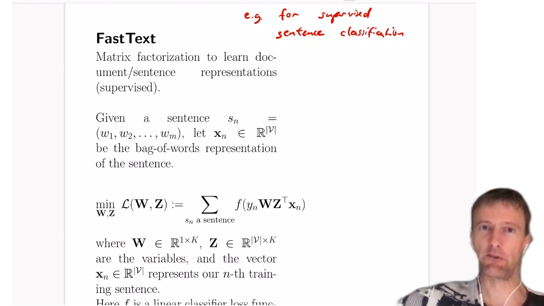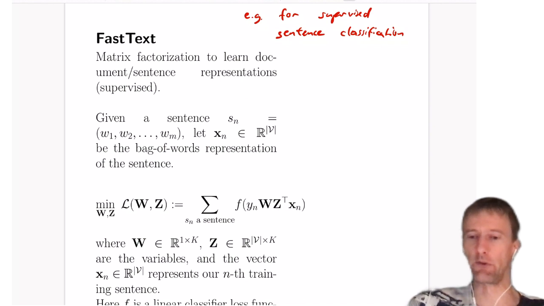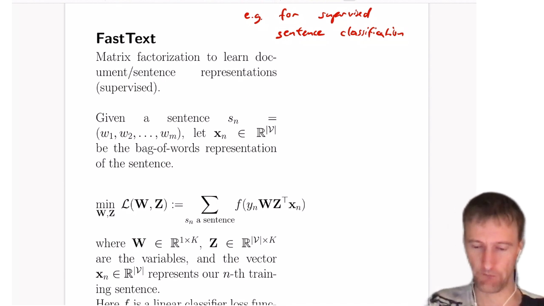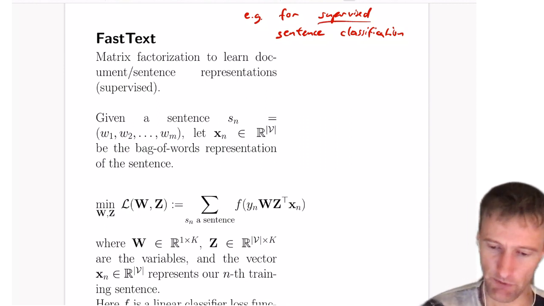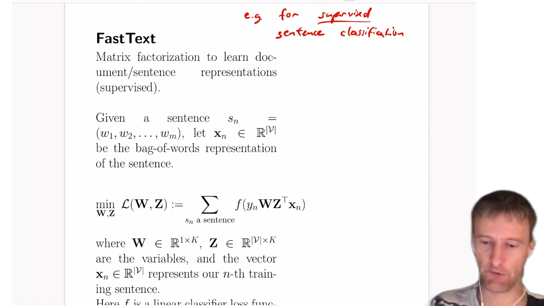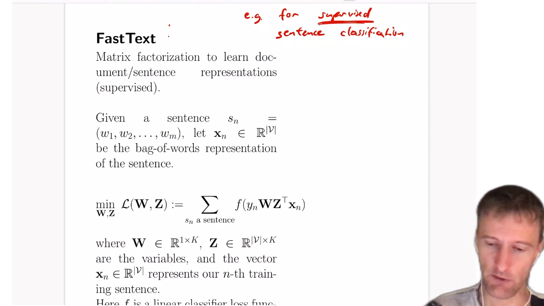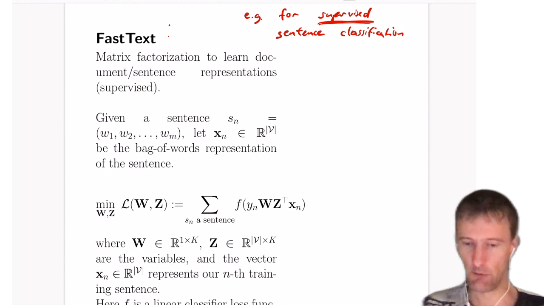And why is it so fast? Again, the reason is exactly what we discussed in this hour. Because it's a matrix factorization which is trained by stochastic gradient descent. But what we have seen so far was completely unsupervised when I showed you the word vectors, right? What we see here is a supervised training scheme. Actually, FastText has two training schemes. One is supervised, one is unsupervised. But here I want to focus on the supervised for a second, and tell you how that works.